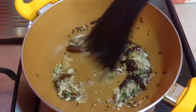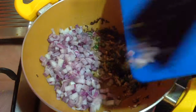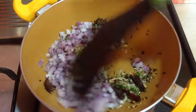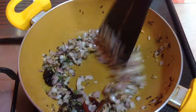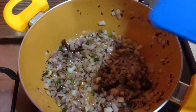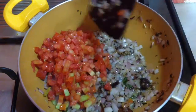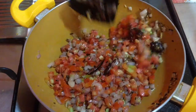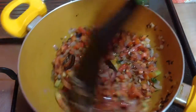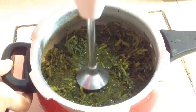This won't take much time. After the ginger and garlic are done I am going to add in the onions and cook till they start to turn golden in color. I am not going to overcook the onion. As soon as the onion turns golden, I am going to add in three medium size tomatoes finely chopped, and then cook till the tomatoes turn tender and the clarified butter — desi ghee — starts to separate. I will cover and cook on low heat for about four to five minutes.